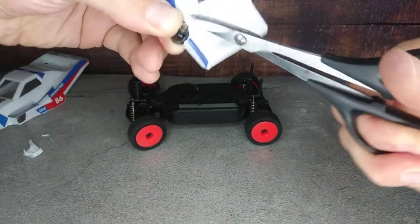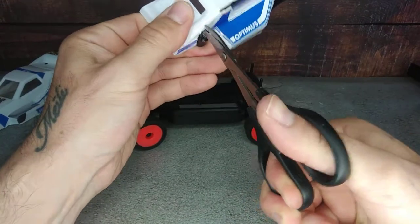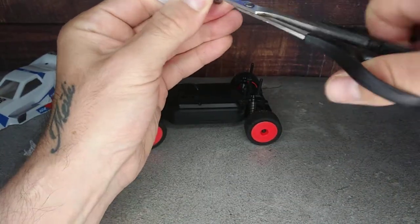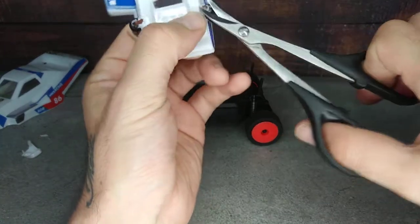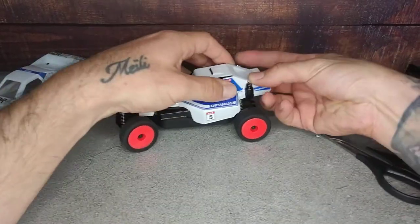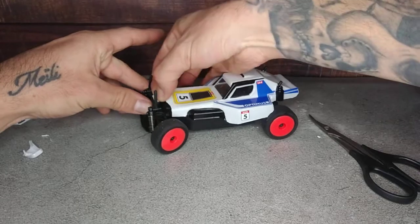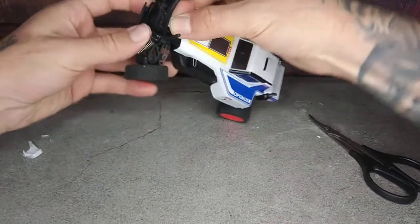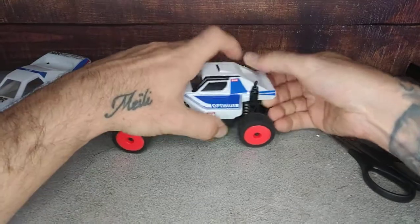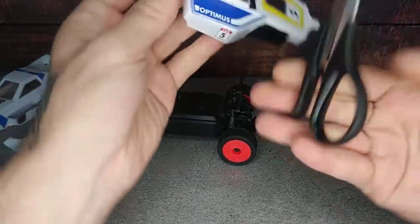So yeah, I'm a big fan of those old cars. The Grasshopper 2 was my very first RC car a long time ago, because I am an old chunk of coal. But the thing is, as much as I would like to own one again, it's just not a good car at all. It doesn't perform. So I know there is a cult following for these cars, which I totally understand. I have too many cars to have some shelf queens that I'm never going to drive. So to have a mini, oh, that's not gonna fit first. Oh, the hole at the back is better. Yeah, to have a mini version of it that I can actually bash around and drive like if I stole it, this is more my cup of tea.